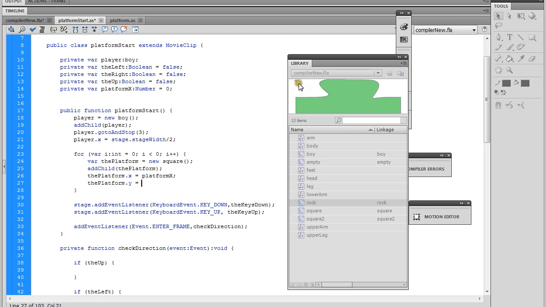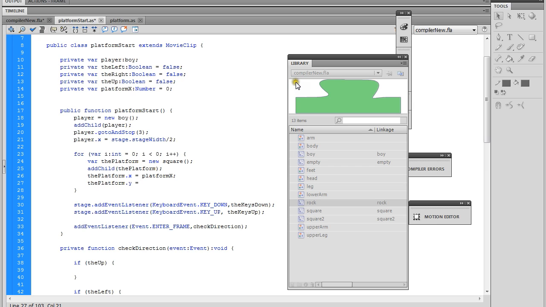So if we set this to be the stage height, it would be all the way off the stage, and that isn't really what we want. So what could we calculate with the stage height to make it move up the height of the platform?